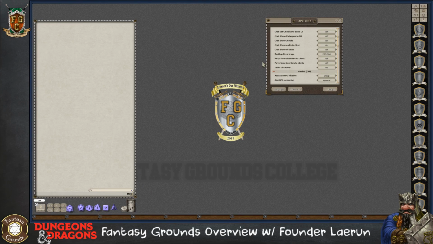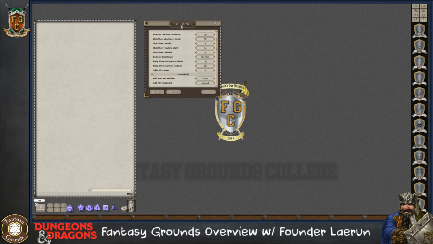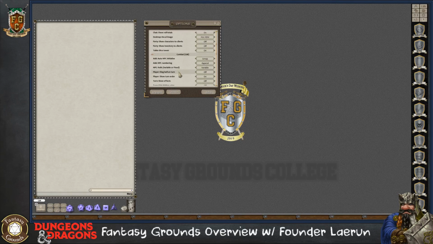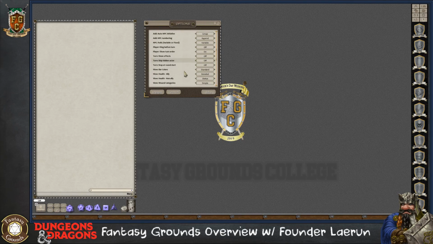And I will also go ahead and take these options and go down here. And you can change different settings, like how things are brought into Fantasy Grounds, how they're displayed, what the percentage of your scale is for your tokens. I always put it on 100%. Effect icon size, you can go with large or medium or small. I can go with standard. And then I would like to show you this.